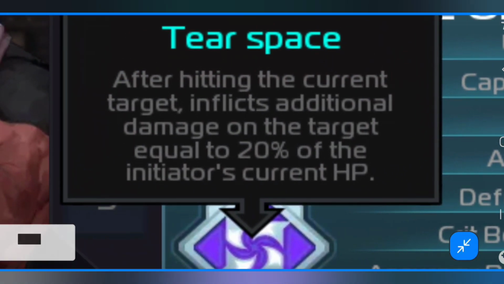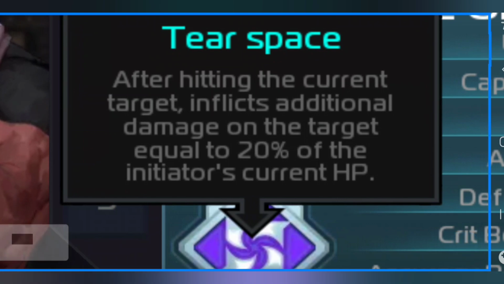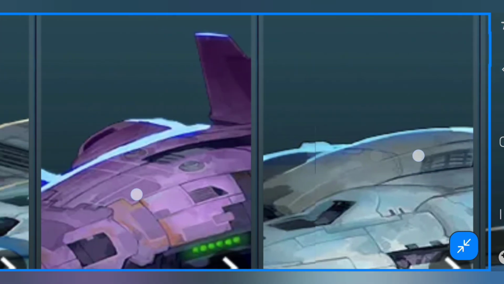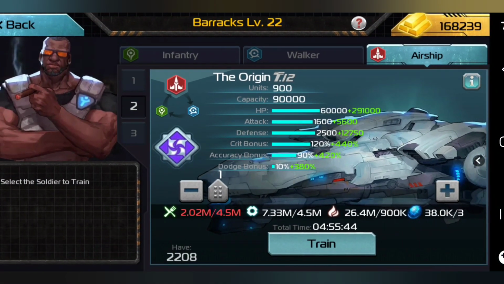So, this one's special event is called Terra Space. After hitting the current target, it inflicts additional damage on the target equal to 20% of the initiator's current health points. And as you guys can see, I have an absolutely crazy amount of health points. So that is going to be an insane amount of damage done against the enemy team. And then on top of that, with all my commander gear and all the other attributes of that, that's going to be in like low millions of health points. So that's a lot of boost right there.